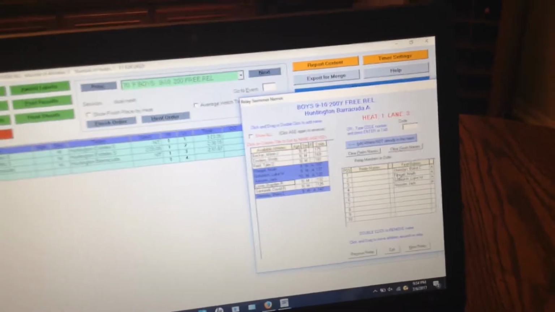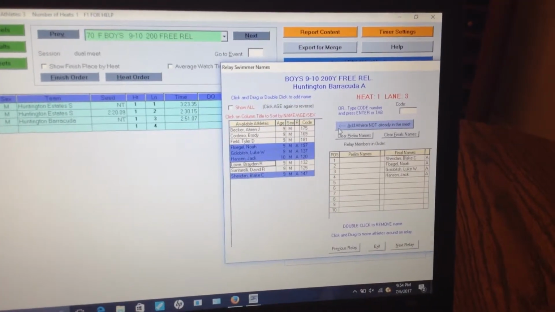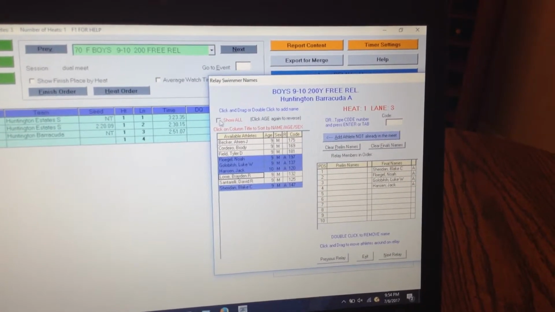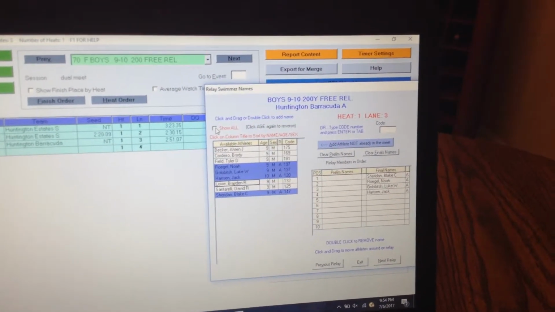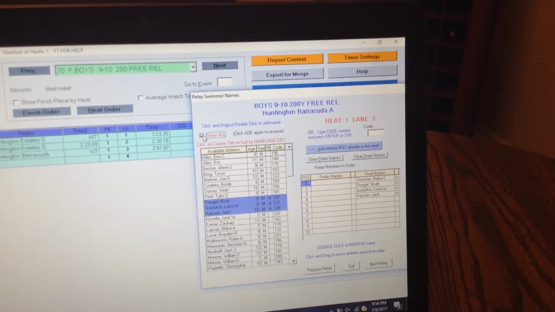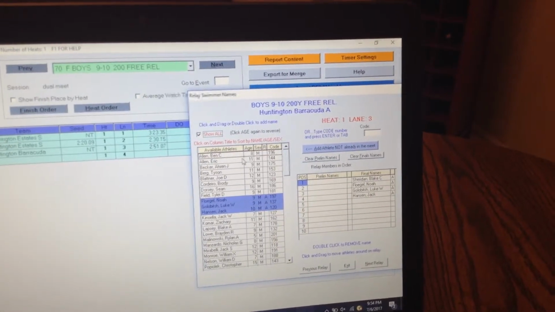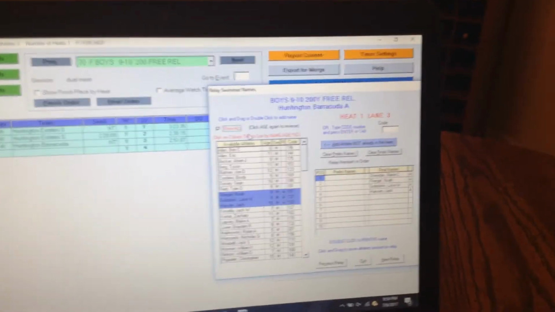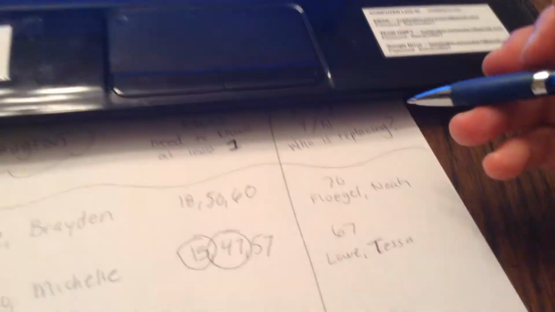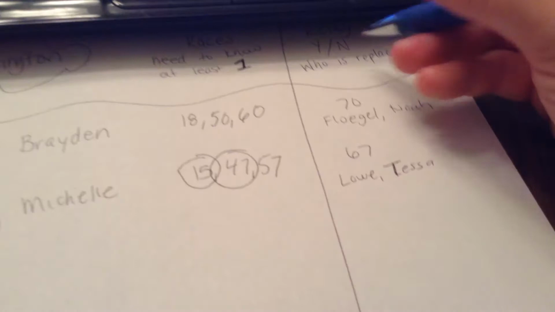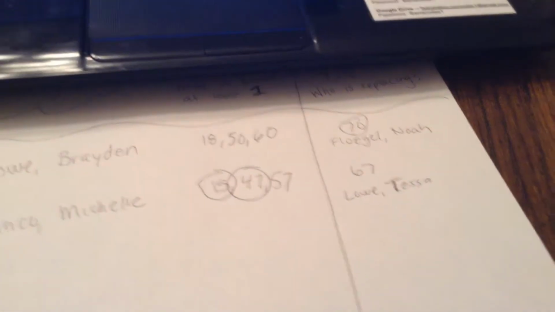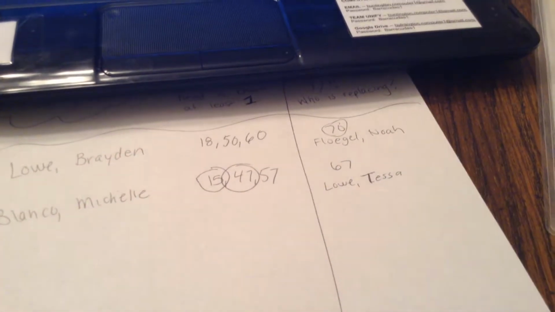If the swimmer that is replacing, if you're not seeing their name right away, maybe they're swimming up or swimming out of age group for relays. So click Show All, and then you can see all of the ages, because sometimes the coach will put in a different age kid just to be able to keep that relay going. So that's how to make those changes. Again, then you have to go back to the heat sheet, make sure there aren't any changes for heats, and making sure if you can move kids up a heat, you do that and double check that, and then circle it.